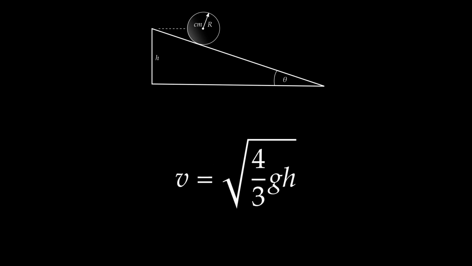Now remember, if this had been a box, and I'd slid it down, the very familiar result is that the velocity at the bottom of the ramp would be equal to the square root of 2gh. But here, I find that it now has a lesser velocity. When the disk rolls, it gets to the bottom with a velocity that is lesser than the velocity of a box of equal mass sliding down a frictionless incline of the same angle. There's less velocity at the bottom, less speed at the bottom of the ramp.